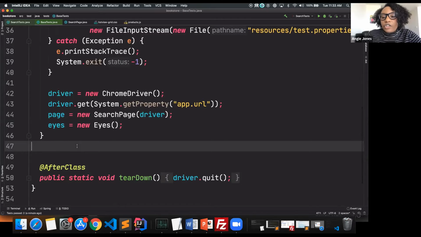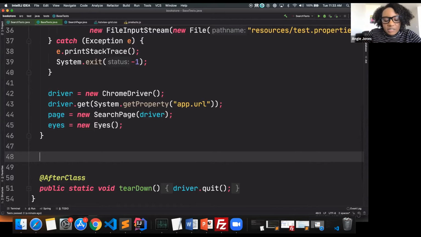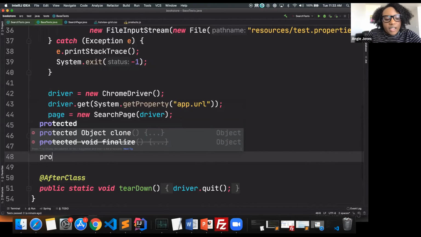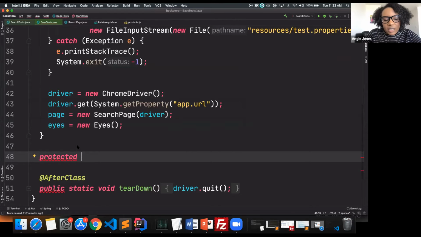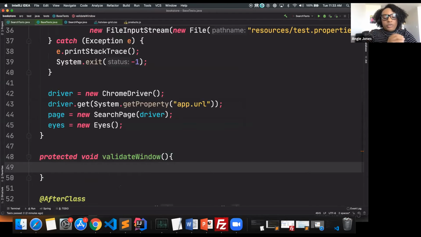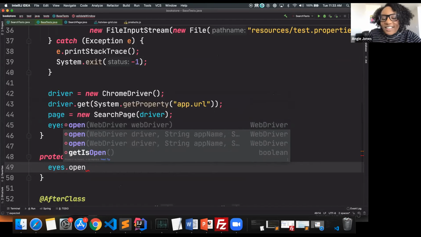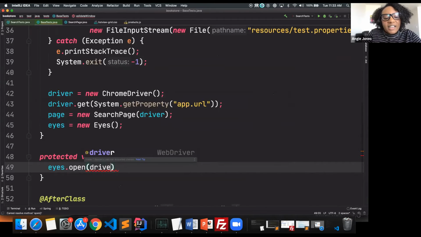And to do the visual test, it's 3 steps. Let's make a little method here that will do that. So we'll say protected void validate the window, right? Here are your 3 steps to do the visual testing. Step 1, open your eyes. Poetry. So we say eyes dot open. And we need to pass it our driver.